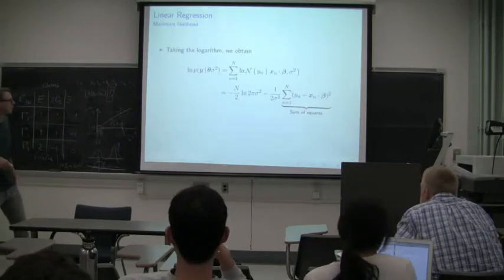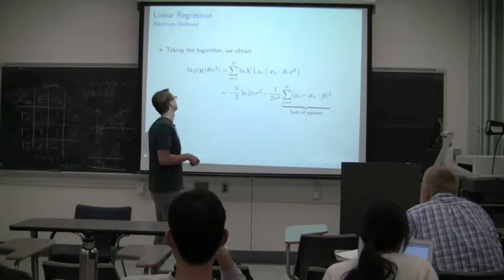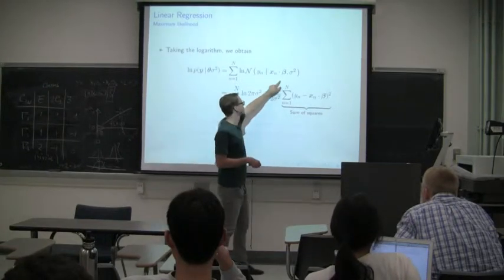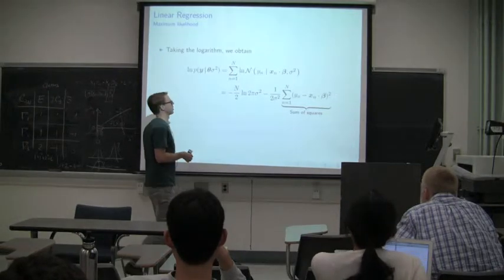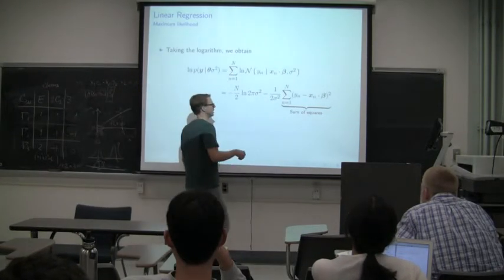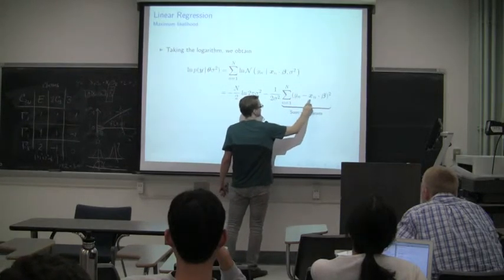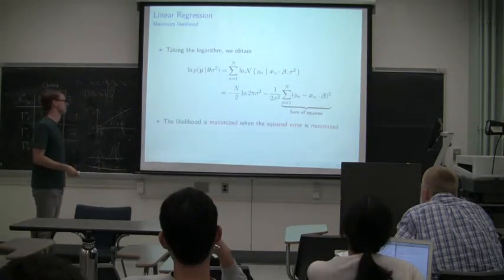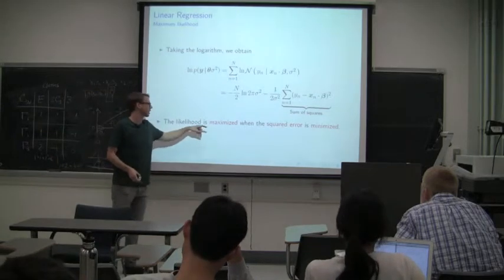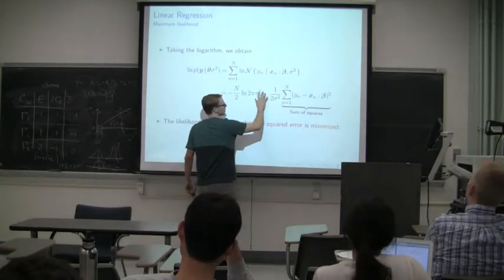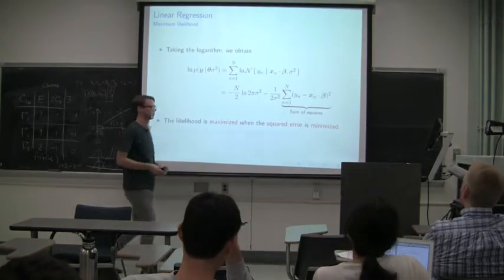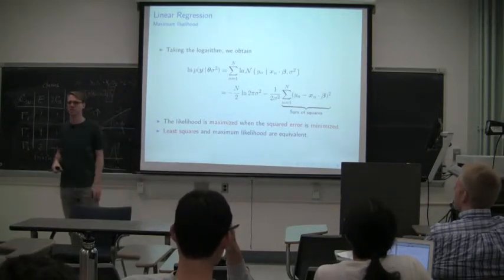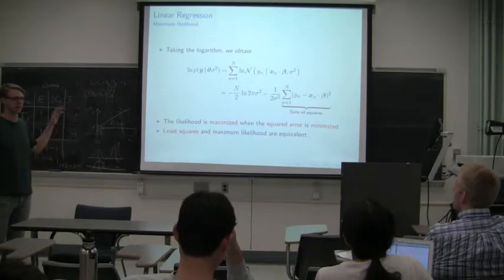Okay. Well, how do we find the parameters? First, we take the likelihood, and we again take the log likelihood. Now, if we look at this log likelihood, we again have the Gaussian part where the mean is now this linear function, and we again have a sum of squares term. If we want to maximize this likelihood, we have to minimize this sum of squares term, because there's a minus. This means least squares estimation. So least squares regression is the same as maximum likelihood estimation in this model.